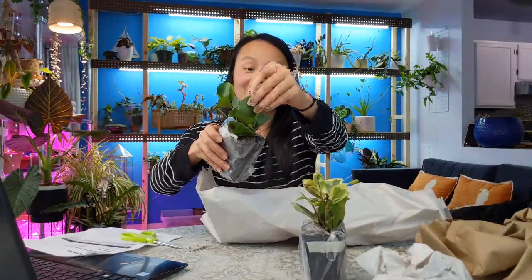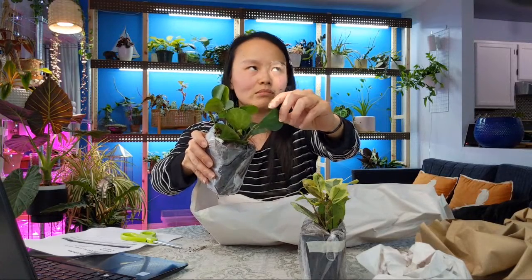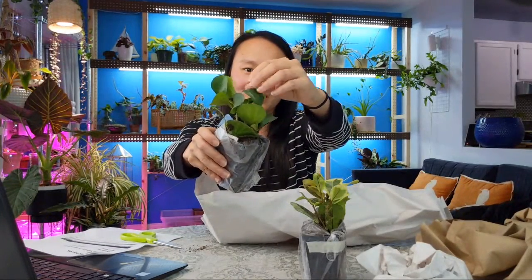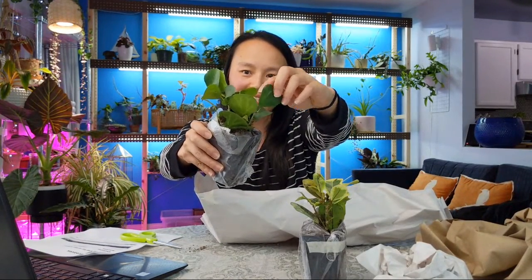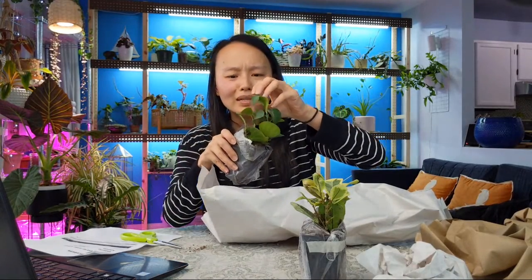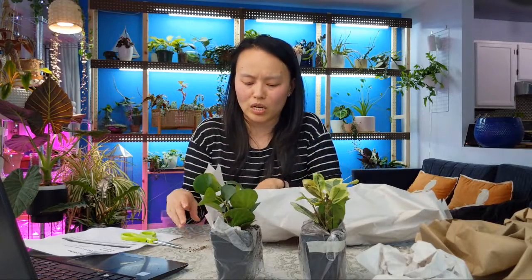So this is the real reason why I placed the order. This is the Ficus deltoides. I really, really love the shape of the leaf. I just find it super cute. It's so round, and it has these little dots, or they call them oil glands, in the back. And it has these little berries. I was really drawn to it when I saw it at the conservatory. But I've seen it multiple times, and I can't get it anywhere, either of these, really.